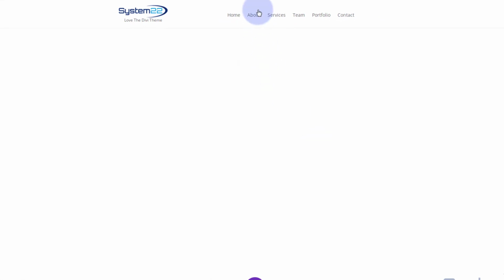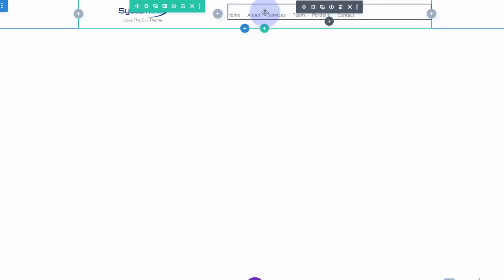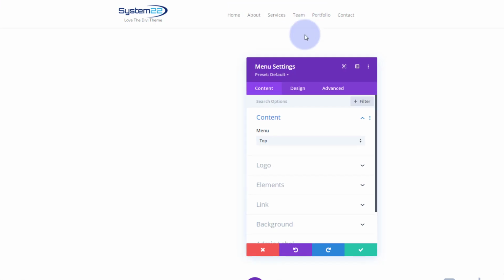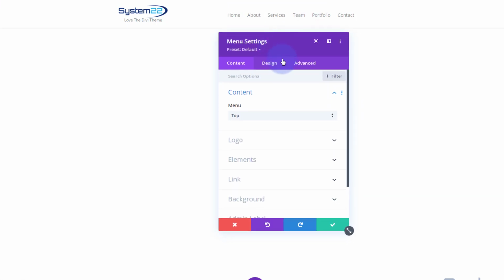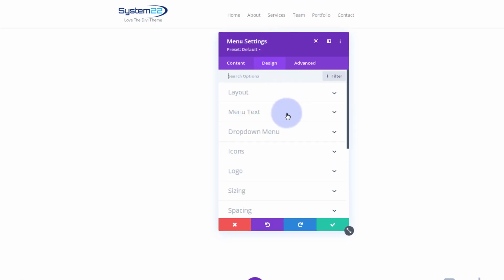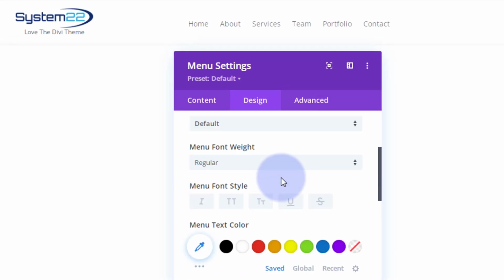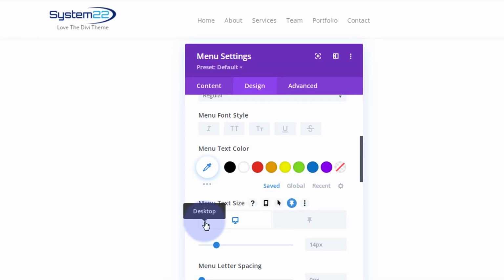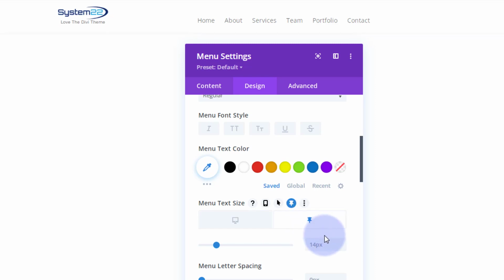So we'll save this. I'm going to go into my menu settings here. And again, go to design, menu text, and roll down a little bit. Here's my text size. Already got that highlighted. Let's say when it's pinned, we'll take it down to, yeah, that looks about right. I think if I take it any smaller, it'll be kind of hard to read. So let's take it back to 13 pixels, but it's kind of dropped it down a bit too far.